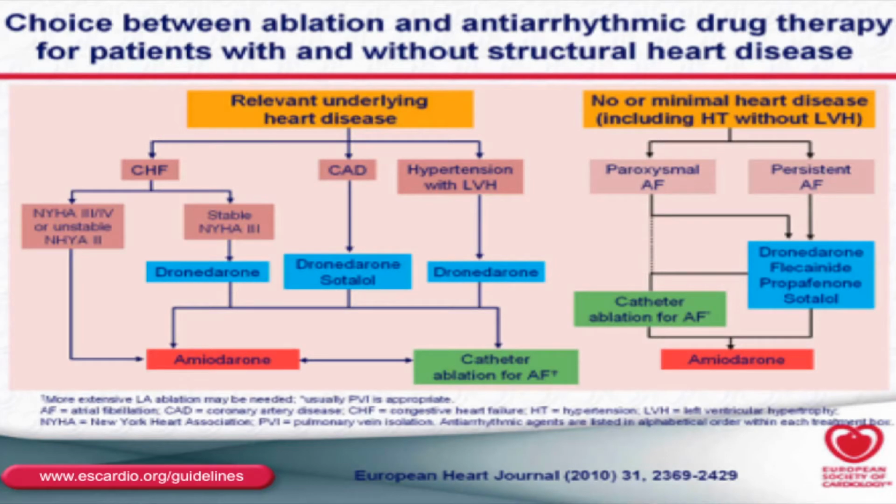So patients with some sort of structural heart disease, we generally do try an antiarrhythmic drug. We're a very high-volume center, so we're a little bit more comfortable offering patients ablation at an earlier stage. Generally, we'll try them on dronedarone if they have LVH or stable New York Heart Association Class 3 heart failure. Or if they can take a Class 1 antiarrhythmic such as flecainide or Rhythmol, we'll always offer them that first because that's an easy outpatient therapy. They can take it at home, they don't have to be in the hospital.